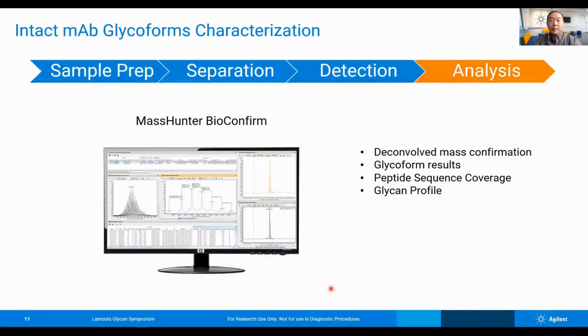In the mass spec data analysis area, MassHunter BioConfirm is our software program dedicated to biologic analysis. This is a very powerful tool that can be set up to analyze your data automatically. As the sample is finishing acquiring, you have the option to have it automatically processed by BioConfirm, which means integrating the chromatography peak, extracting the protein spectra, deconvoluting the spectrum to get the intact protein mass, and matching those masses to your predicted or expected sequence.